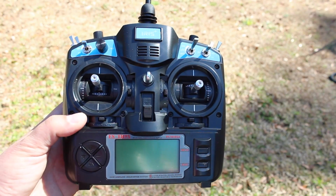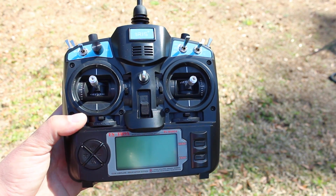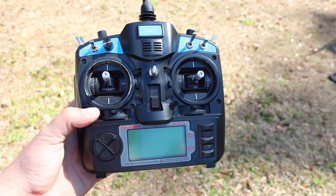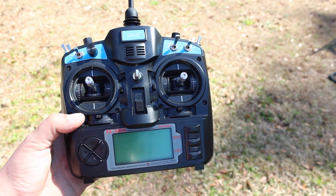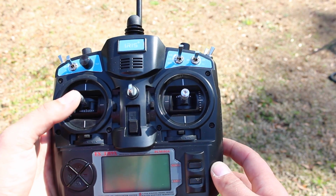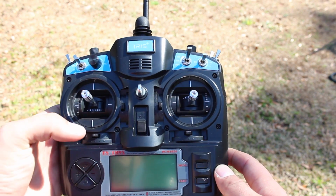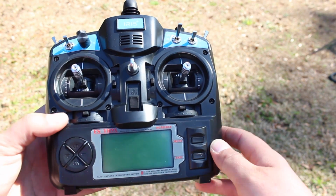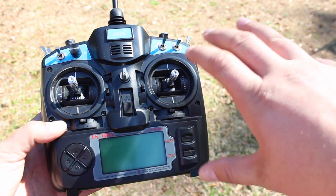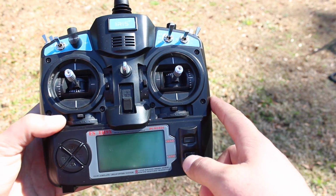Okay, so first we're going to talk about the radio, and I'm just going to do this real briefly because I'm not incredibly familiar with this. It's much more advanced than the radio that came with the DJI Phantom drone that I reviewed a little while back. But basically you have your throttle stick that allows you to go up and down and side to side, and then you have the rotation stick over here that allows the drone to rotate on its axis. There you've got your on-off switch here.